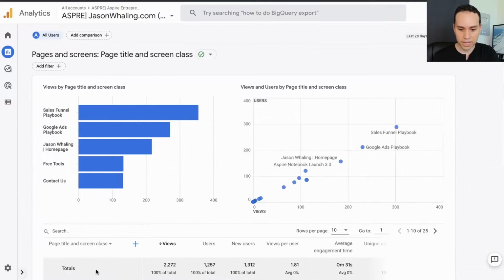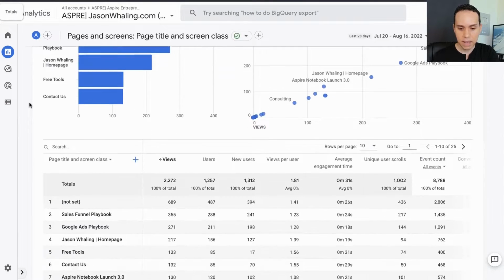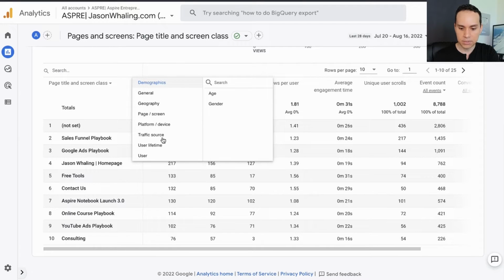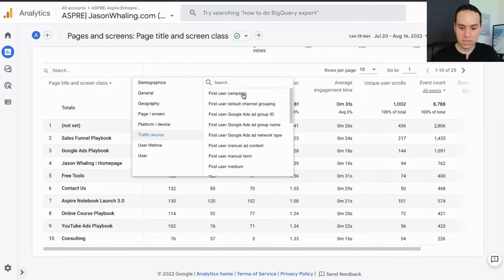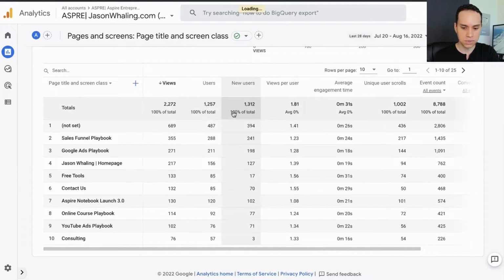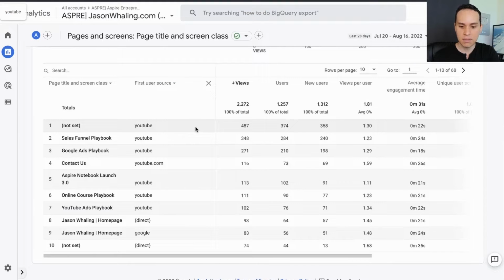So we'll go ahead and make this full screen. And what this will tell us is the most popular pages on our site. And then of course, the average time on the page. You can see most of these are landing pages. So the average time is absolutely terrible. And you can always come up here and click the blue plus button, come down to traffic source, and then you can filter by campaign again if you've set up UTMs, or we can scroll down a little bit and we can click on first user source. So this can help us understand the pages that are popular and then where that page is getting its traffic.